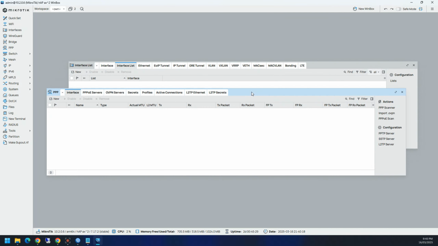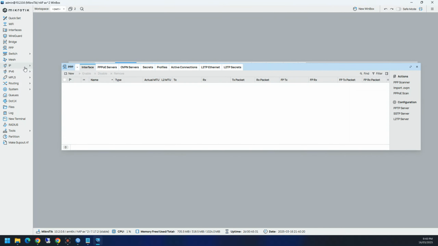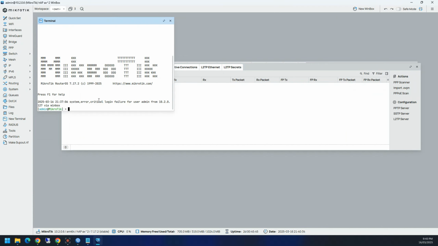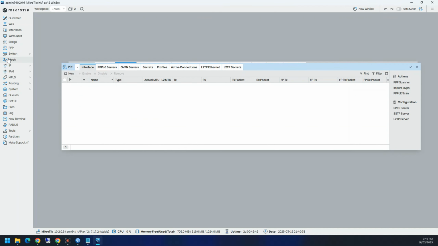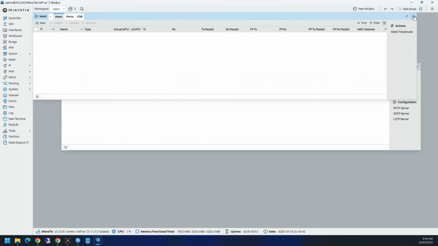Something to be mindful of. As I said, obviously it's not one long menu anymore, it's separated into this sort of side-by-side view. Routing, all the same. Terminal, still a terminal, it's slightly different look, but nothing major. Still got the silly mesh thing there.